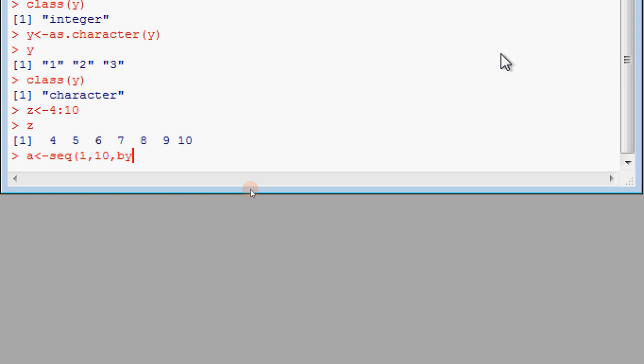There are two parameters there, by 2. So will anybody tell me how many values will be present in the vector a?